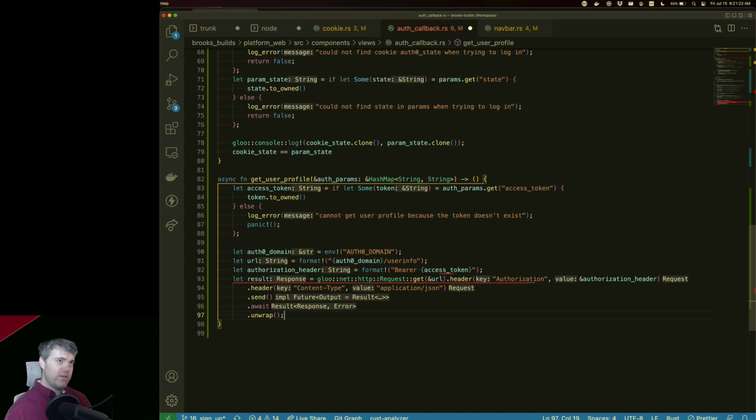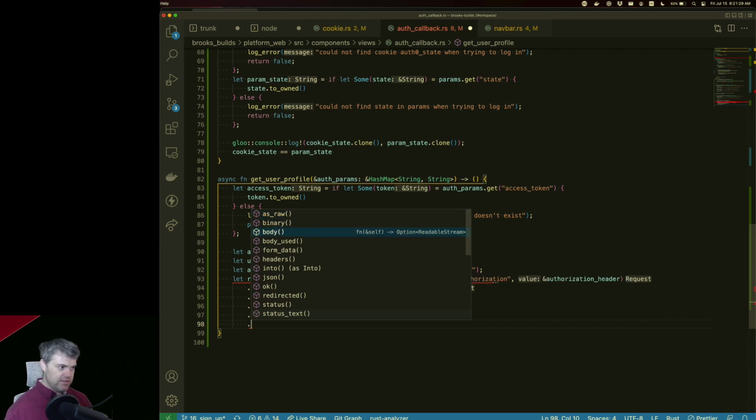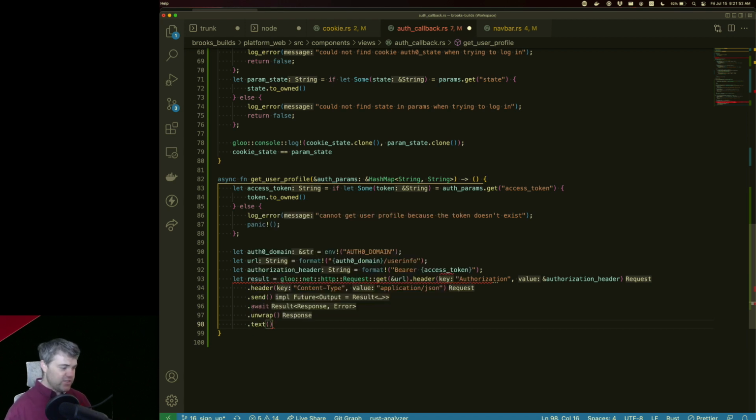Because then if I want to do response body or something like that, something like dot. Body gives me a readable string. JSON gives me a JSON object. Text gives me just the raw text. I don't know if that would work or not.